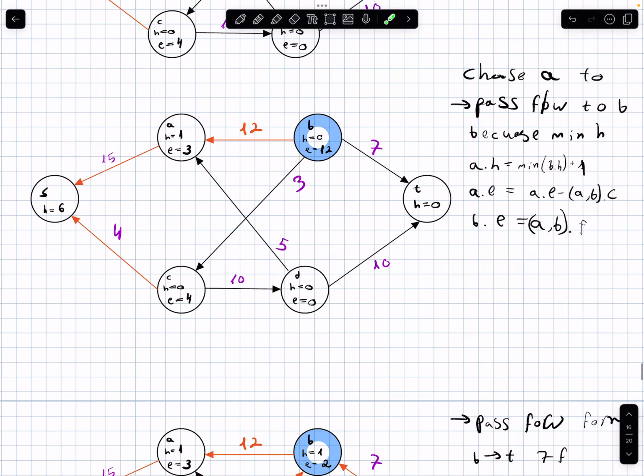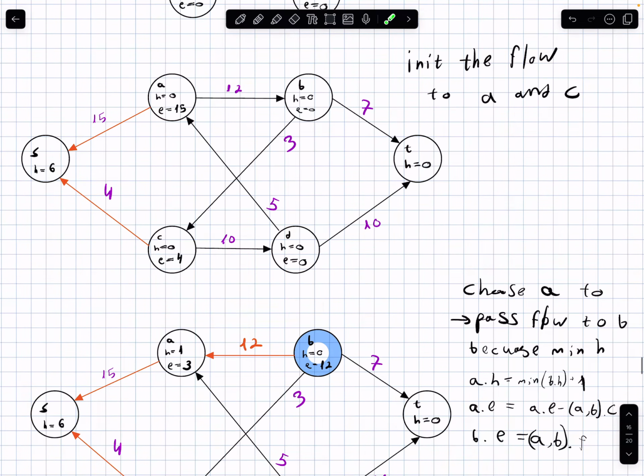Anyway, so I choose this one, and then what happens is I'm looking at all the edges that it has, but fortunately you only have one edge that is valid, which is this one. Okay, because now this is a residual one that goes backwards. So we're not looking at it, so it's basically disappeared and we cannot use it. So now we're looking at this edge.